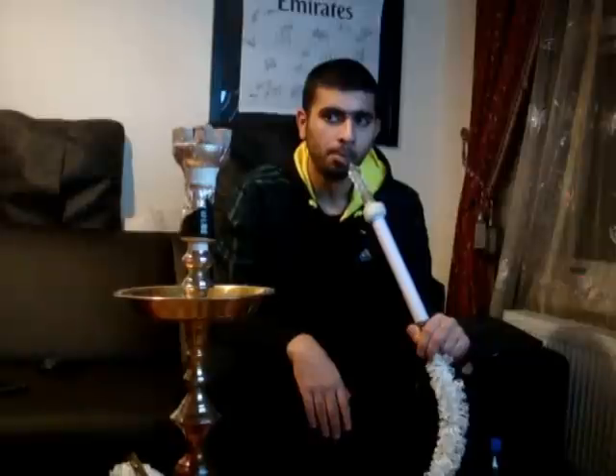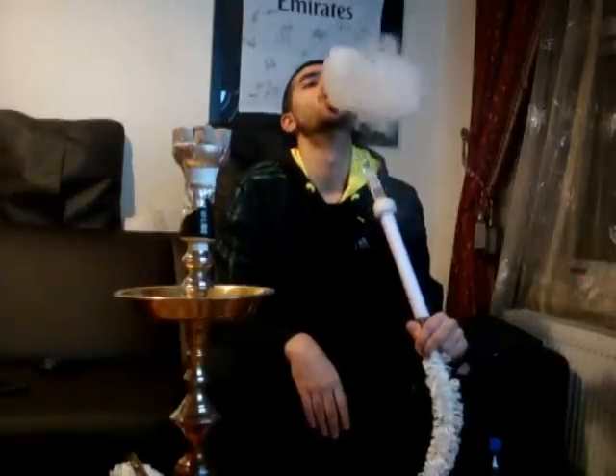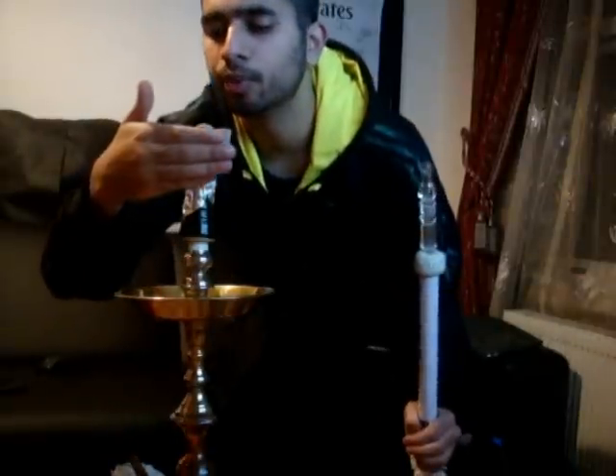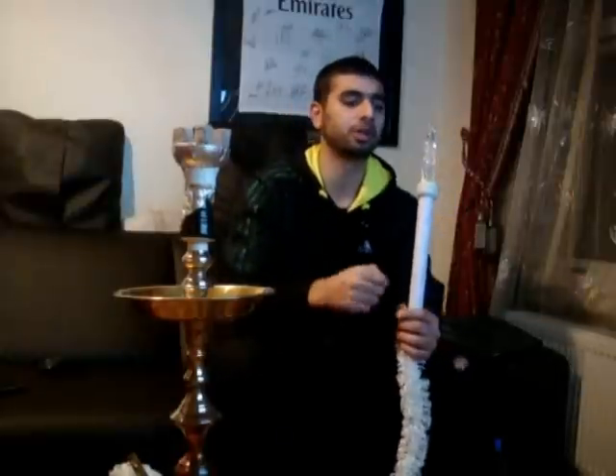And the clouds — these are huge clouds. Big, puffy, white clouds. If you pack it right you're going to get good sized clouds from Nakla. Because it's a medium cut, I could just tear it up a bit, make it a bit more fine, pat it down a bit, and then pack it — and then you'll get decent sized clouds from it, as you can see from a couple of pulls I've taken.